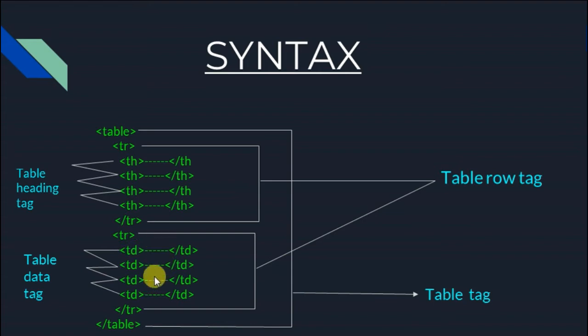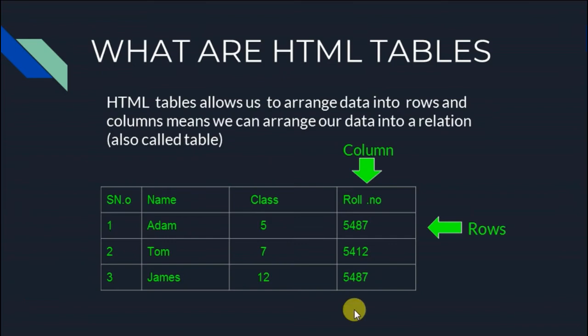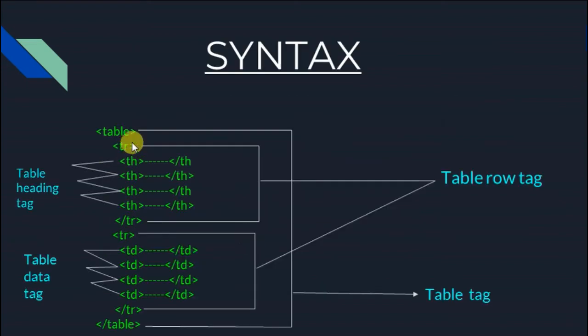Now in the second row, we have table data. In the first table row, we have table headings, meaning table attributes, and in the second row, we have table data. You see here the table data, first, second, and third. The first row contains table attributes, and other rows contain only table data. So the first one is your table attribute, and the second one is your table data. And in continuous form, you can only create table data.